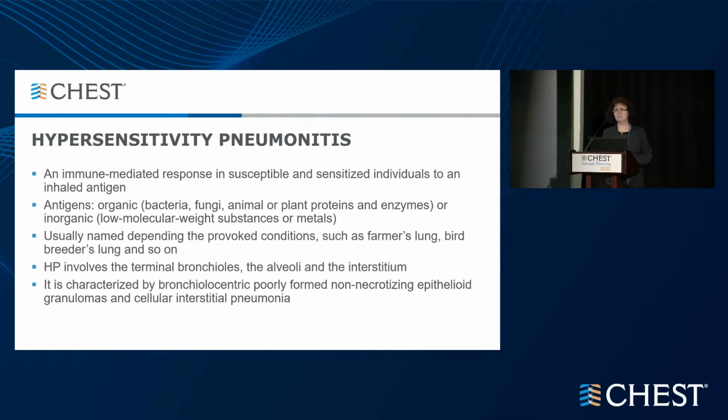So hypersensitivity pneumonitis is an immune-mediated response in somebody who is susceptible and has been sensitized to an antigen. There are many antigens, which could be organic or inorganic, as in the list. And the fun part about hypersensitivity pneumonitis is that the name of every disease depends on the exposure. So whatever they're exposed to, that's the name they get. Obviously, it affects the terminal bronchioles and the alveolar interstitium, and pathologically they usually have what are called loosely or poorly formed granulomas.